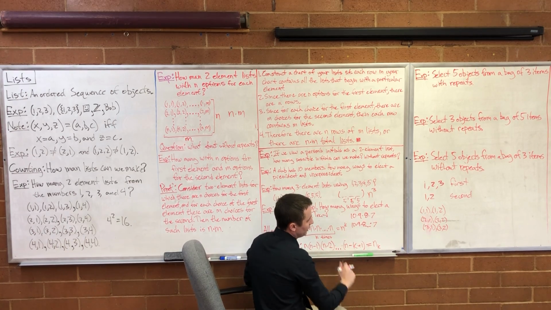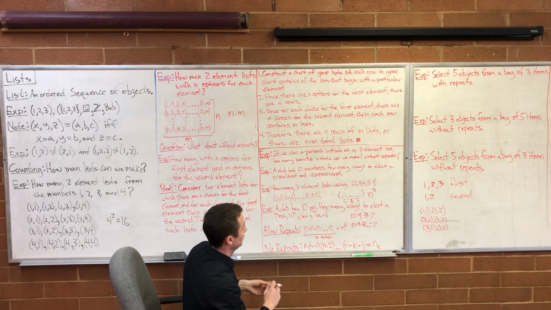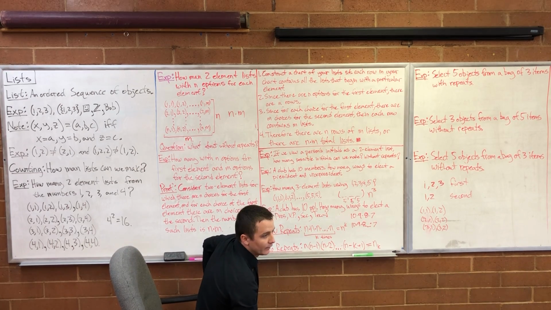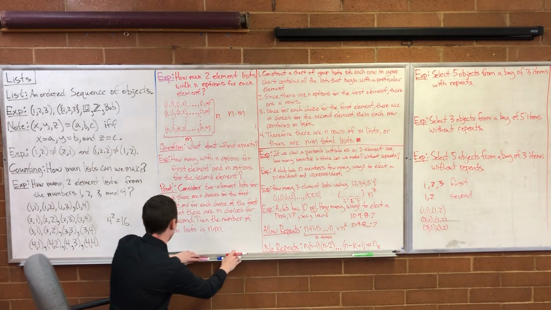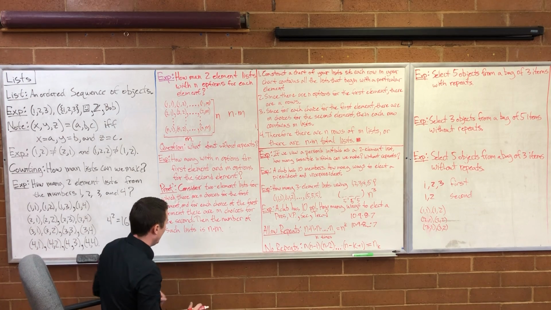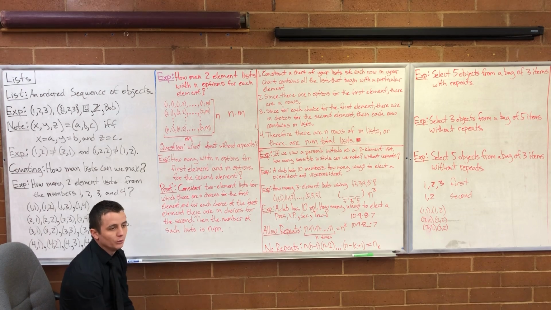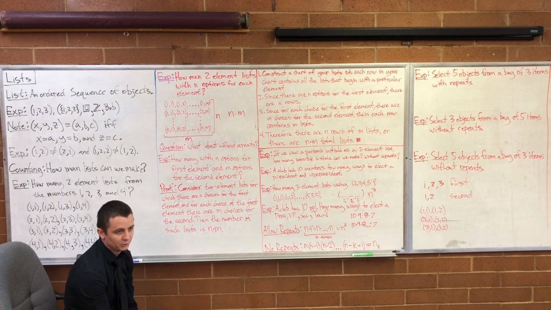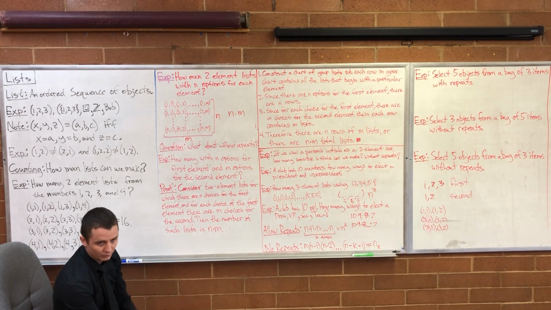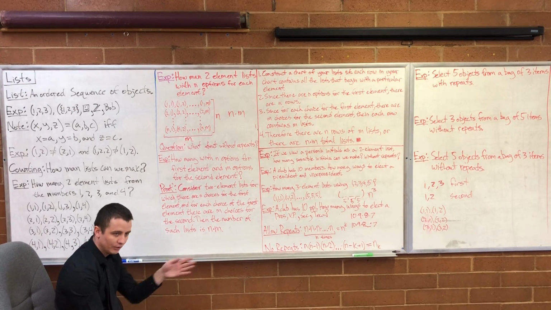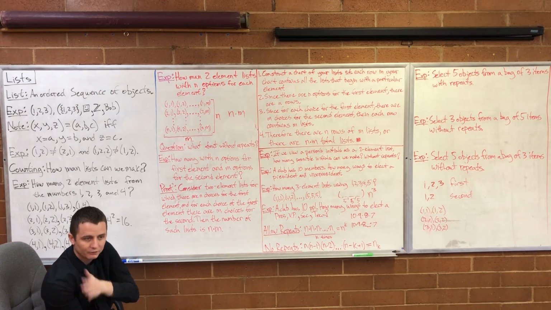Let's do one more example using a formula like this to make sure that you understand it before we move on to these. Let's say that we have 100 people in some group, and we're going to elect 10 of them to an office. So we have 10 different offices to fill. We have president, vice president, whatever. We'll call office 1, office 2, office 3, all the way to office 10.